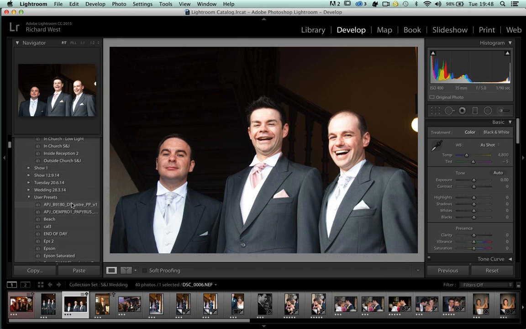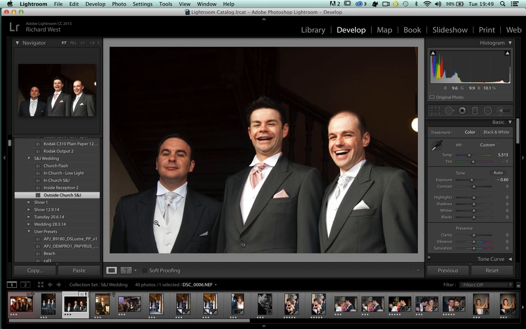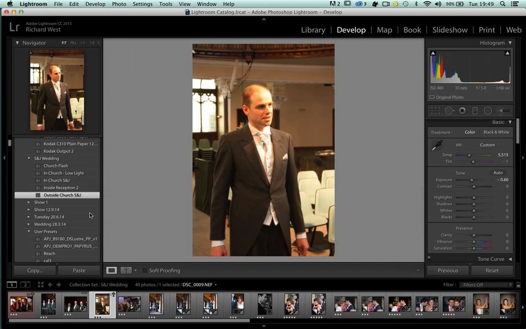What we've got in this preset setup in Lightroom here, we've actually grouped all these presets together, so we can export them in one block if we wanted to with our images. But basically we can now click on our outside church preset to correct our colors for there. So we can now see, yeah, they're gray shirts on these guys, skin tones looking much more natural.